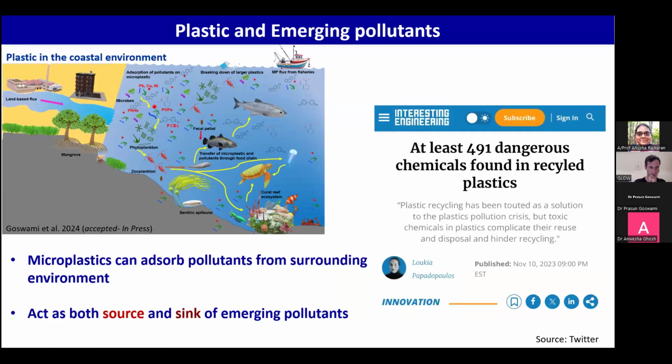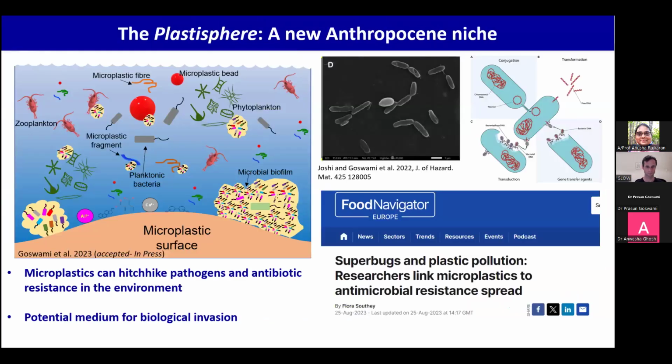These are other aspects of plastics: plastic can actually carry a lot of harmful chemicals with it. So not only the plastics alone, but the chemicals attached to the plastics can also harm the mangroves. As well, plastics nowadays have been proved to carry antimicrobial resistance to coastal environments. And they can also reshape the marine biodiversity or marine microbiota in these environments.